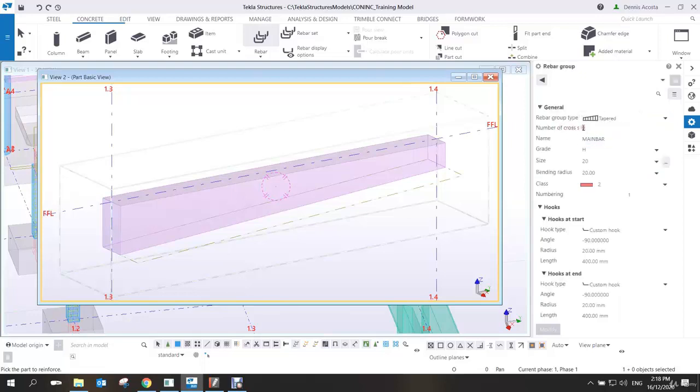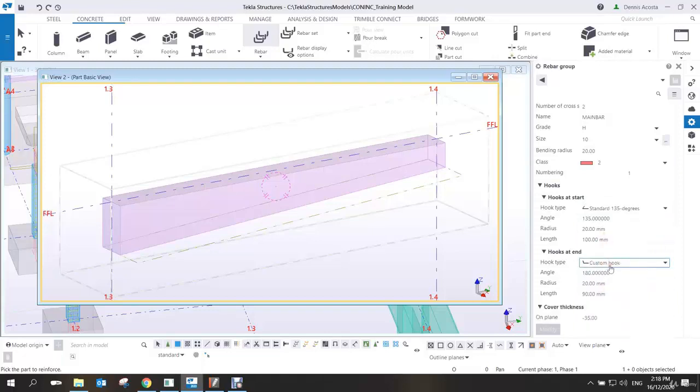Okay, tapered means two cross sections. So this is the first cross section. This is the second cross section. Now, if you click on this 10, okay, and then let's say 135 and then 135 here.